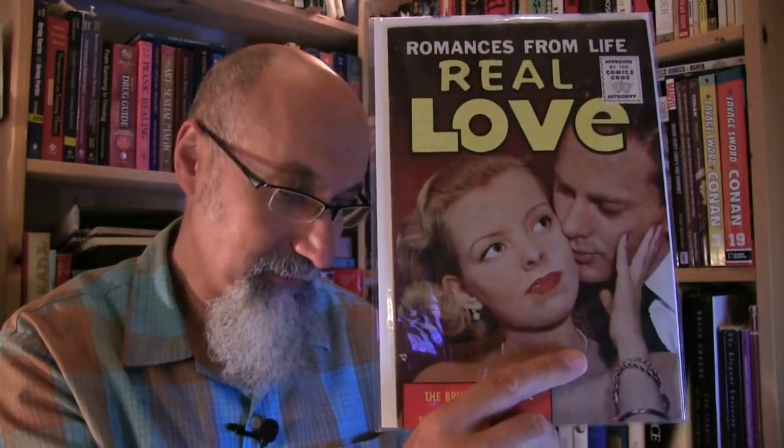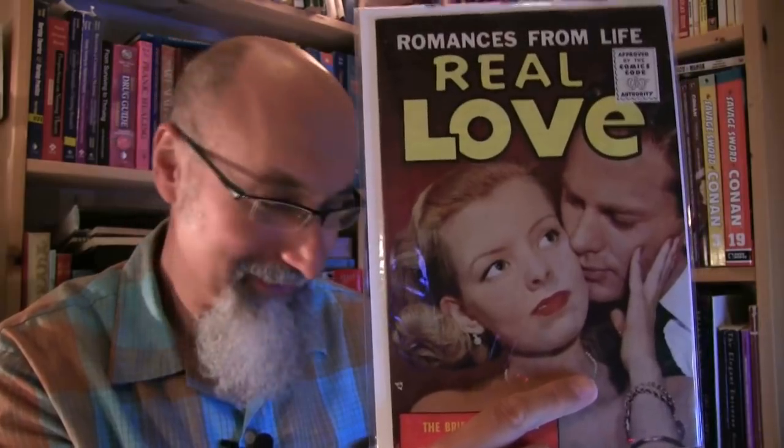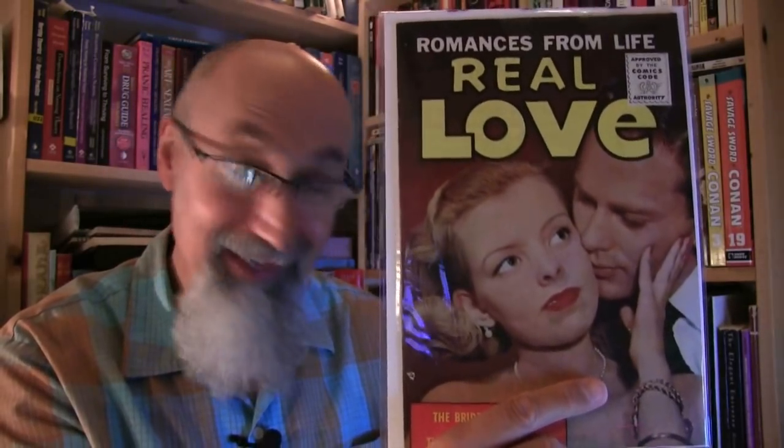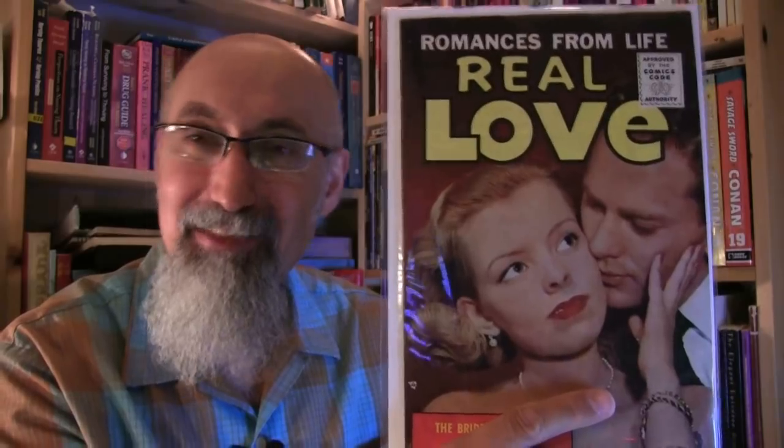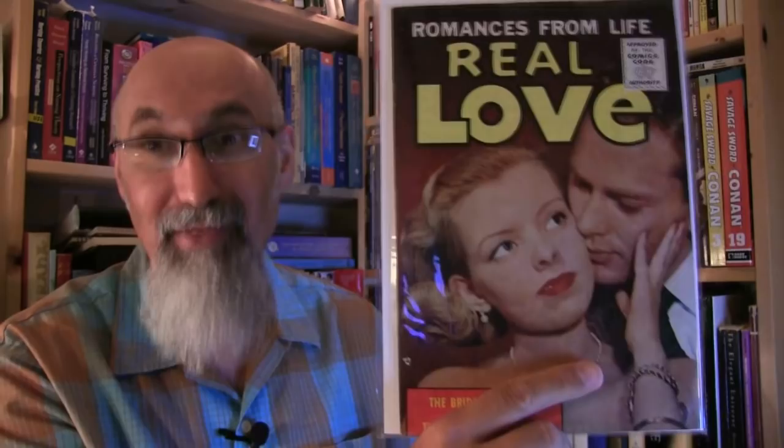Okay. Amazing. Don Pearl. I took some notes. I couldn't believe who did work on this. Don Pearl has work in this. And he created Moon Knight, right? He did some early work on Ghost Rider and Werewolf by Night, right? The creator of Moon Knight has work in this. Amazing. Very happy to have this, and it's a mid-high grade. Hard to get these things at mid-high or high grades. Nice copy. That's why it cost me $10.23.